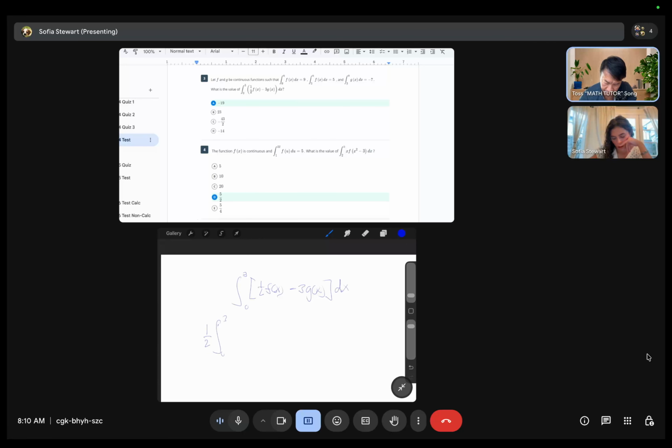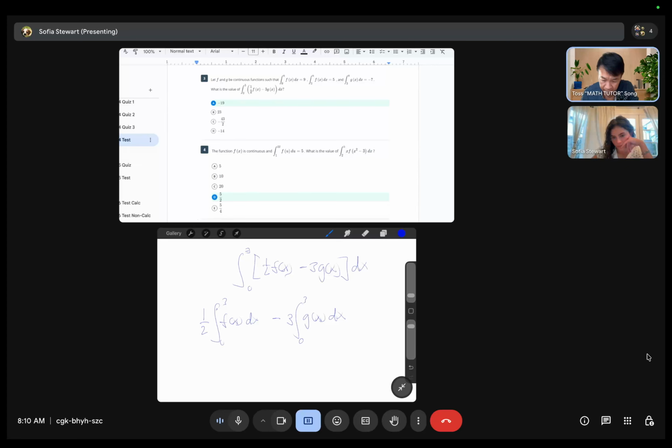Integration of 0 to 3 f of x dx minus 3. You okay with this? So this is generically broken up, it's the property of the sum and difference. g of x dx. And then you use what they gave you. I think they gave you extraneous stuff. So let's just plug it in, 9 and then 5. However, one of them, you see the last one, this one here, you have to flip flop it.